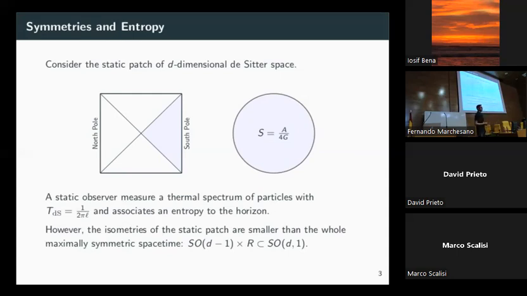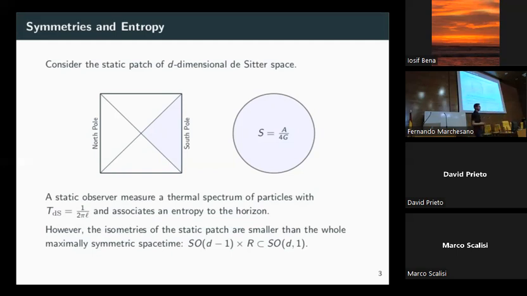Now, when we think about the symmetries of de Sitter space, the isometry group for d-dimensional de Sitter space is SO(d,1). If you write down a coordinate system that covers just a static patch, you find that the isometry group of a static patch is smaller than the isometry group of the complete de Sitter space. I can look at the isometries of the static patch, which include rotations and a time translation. Then there are symmetry generators that mix different static patches. This is just a different way of saying that the cosmological horizon in de Sitter space is observer dependent.